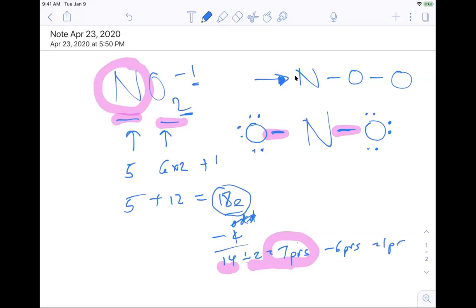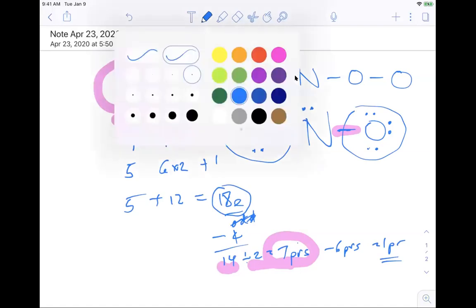But before I do any of that, why did I stop here? Well, this oxygen's now got 8 electrons around it, and this oxygen has 8 electrons around it. So they're happy. I don't need to do any more with those oxygens. I have 1 pair left, and the next rule said whenever you have any more electrons left, you have to put them on the central atom, all right? So you put those electrons on the central atom. That's it. That's where you have to stop. You can't throw any more electrons in there, all right?